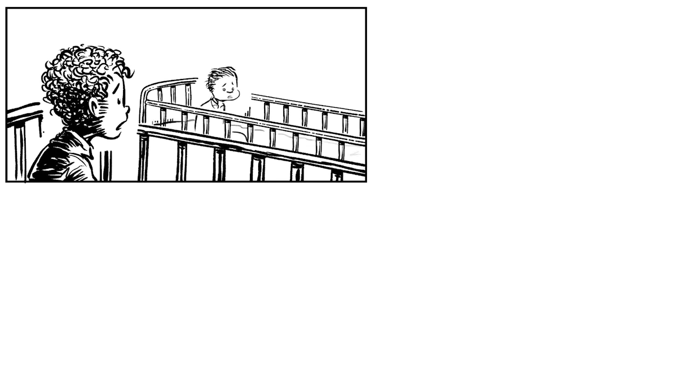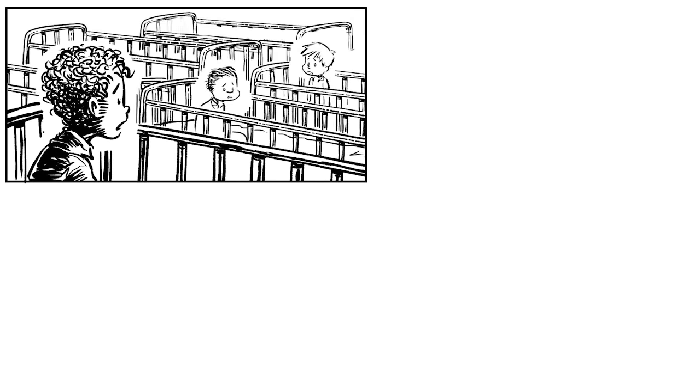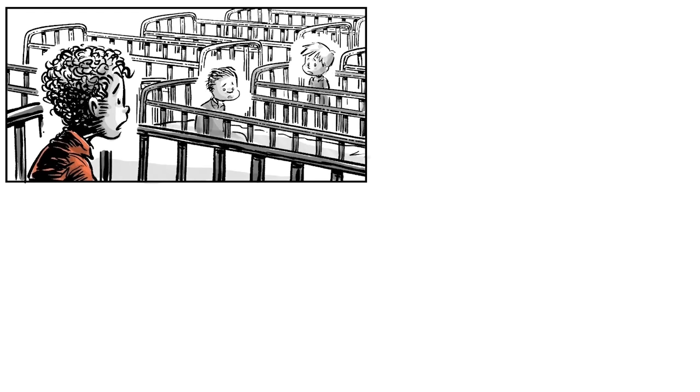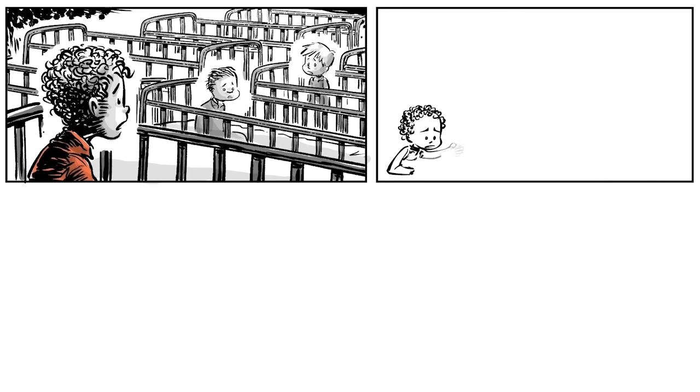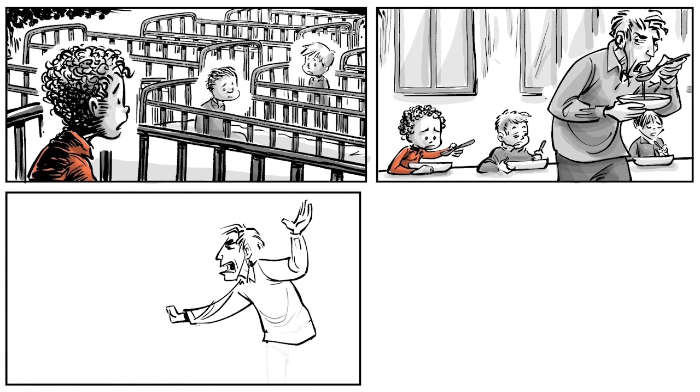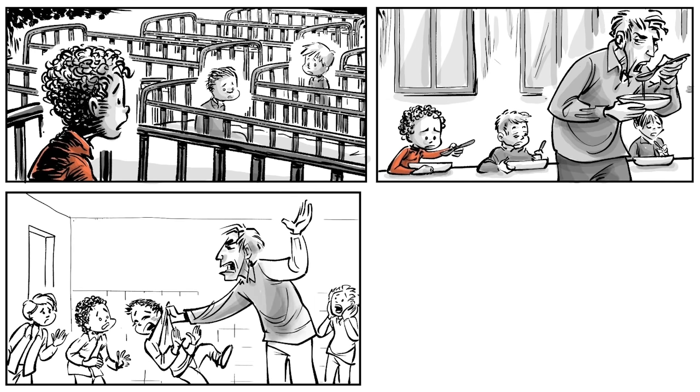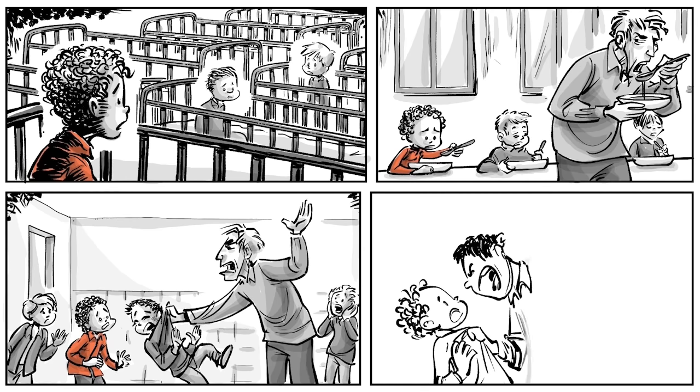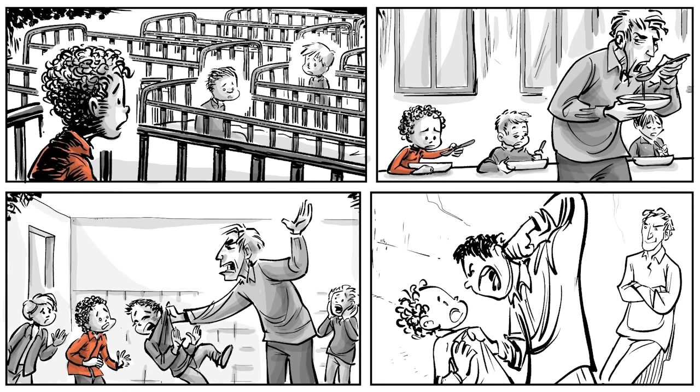Daniel lived with over 400 other children and their shared bedrooms were hardly ever cleaned. The meals were mostly tiny portions of boiled cabbage, which the staff would sometimes steal to eat themselves. Some supervisors used violence to control the orphans. Others encouraged the older kids to beat Daniel to humiliate him and exercise authority.